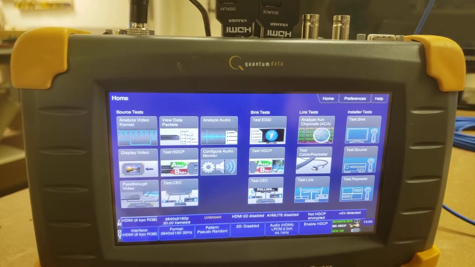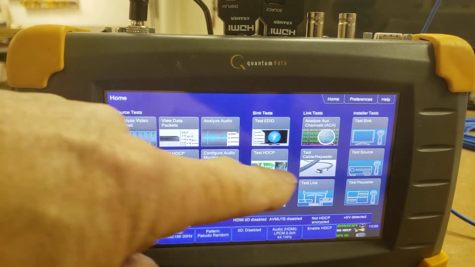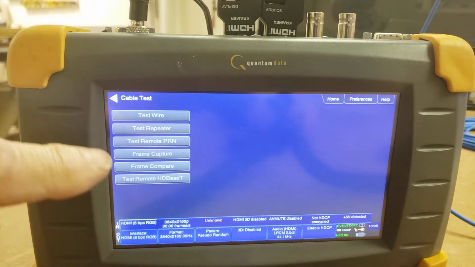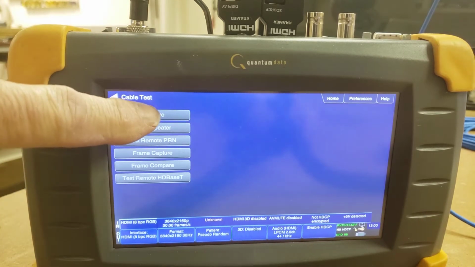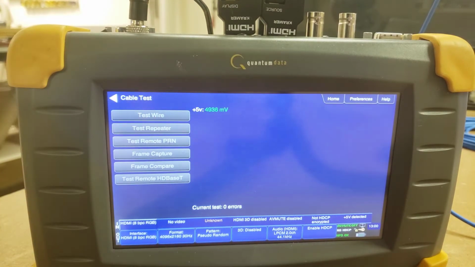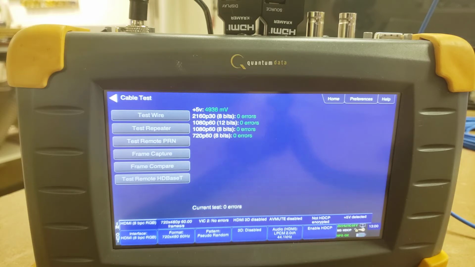And now I want to run the cable test. So I go to cable test, test wire. What this does is send out a high bitrate signal at a number of different resolutions, and it actually records the bitrate errors that come back.